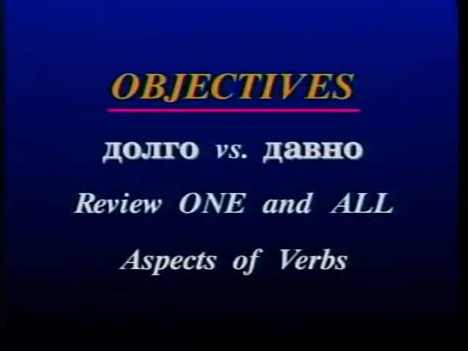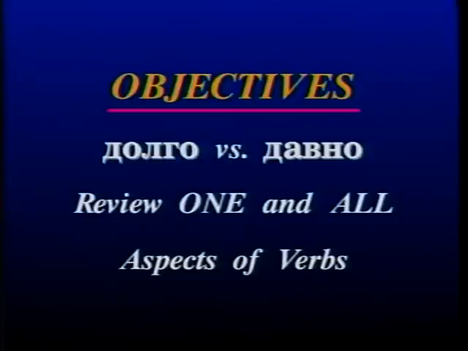So the first thing we're going to do today is we're going to review some pronouns, so-called indicative pronouns, things like this, that, and also some other adjectives that as well depend on the gender of the noun that they modify. Last time we spent a bit of time dealing with one and all. We had все being different depending on the gender of the noun, and one, один, одна, одно, etc. being different as well. We'll review that today. One more thing that we're going to do is also go ahead and spend even more time on aspects of verbs. That is something that we can't escape.